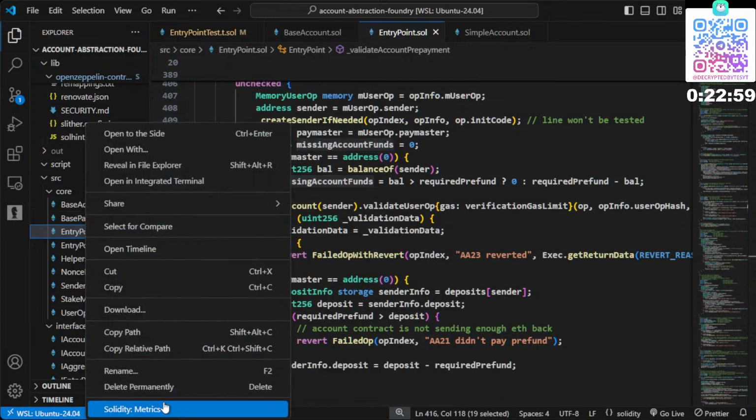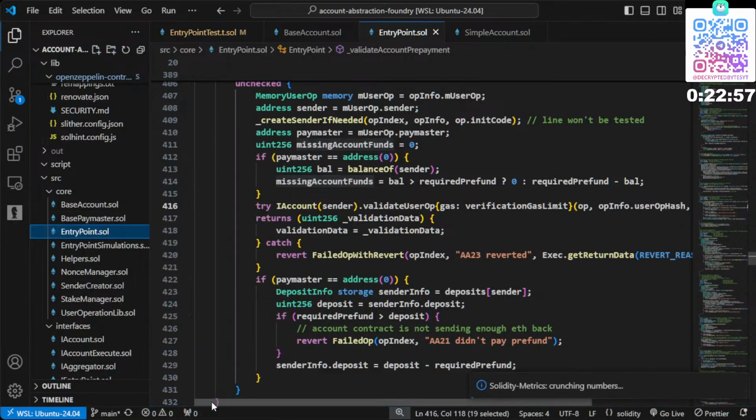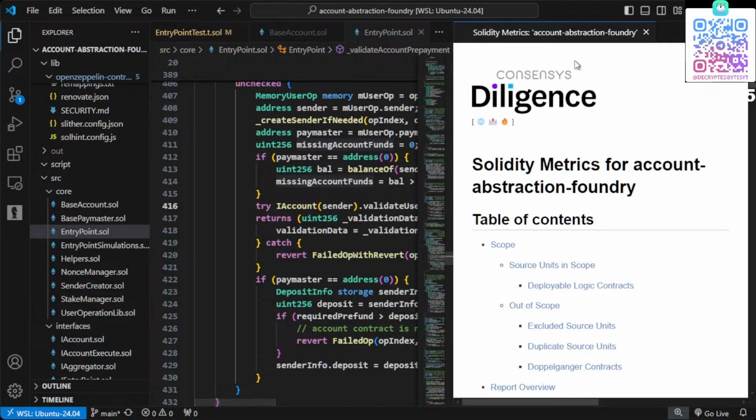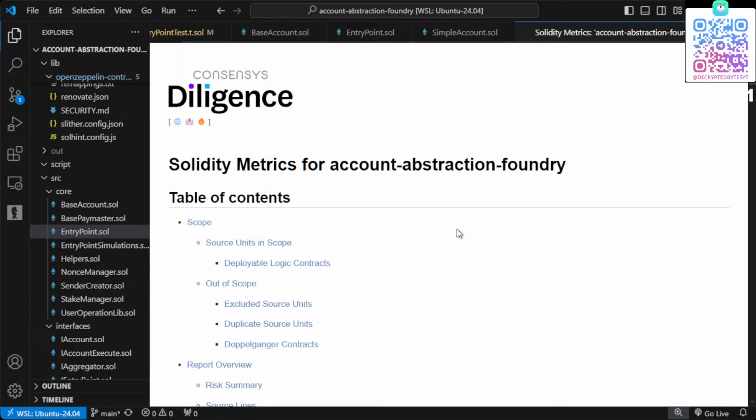We can go to the Solidity matrix and figure out a function that is smaller. And tomorrow we're going to go over the paymaster: developing a paymaster and writing unit tests and integration tests for it.